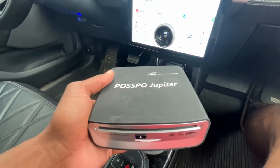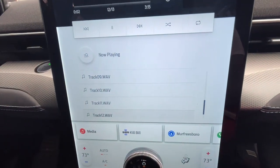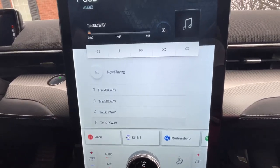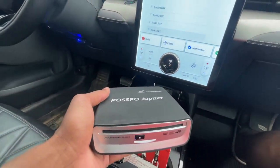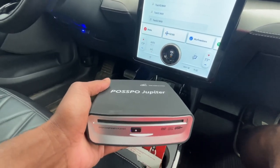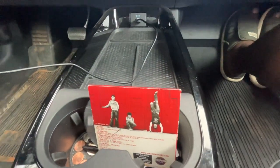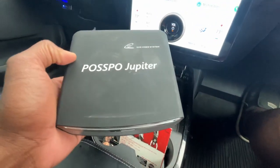Really cool product here — I can play a lot of my older CDs. They do have to be in WAV format, and for this radio here I can't see the track list, but if your radio is updated so that you can see what's playing, it's really neat. And it's still a great product for me because if I'm going to have the CD case in here, I can see what tracks — like what's track 12, what's track 5. They do have to be in WAV format, so I have this Taylor Swift CD here, and I have this older Jonas Brothers demo CD that wouldn't play just because it's not in that WAV format, with it being a demo and all that.